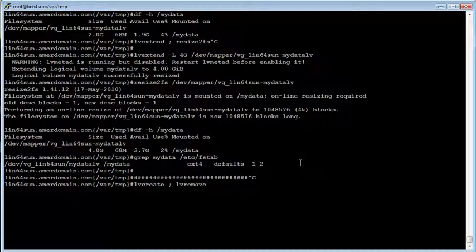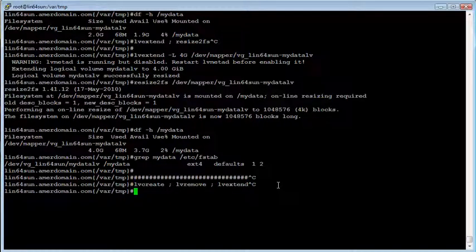If you want to extend, you can say lvextend. You just put in lv or pv or vg. Similarly, pvcreate, pvremove, vgcreate, vgremove. These are the commands. So you can see create, remove, extend. These are the common commands you have to use.